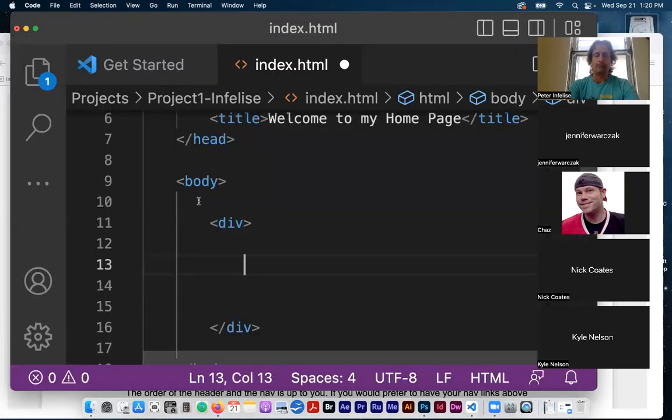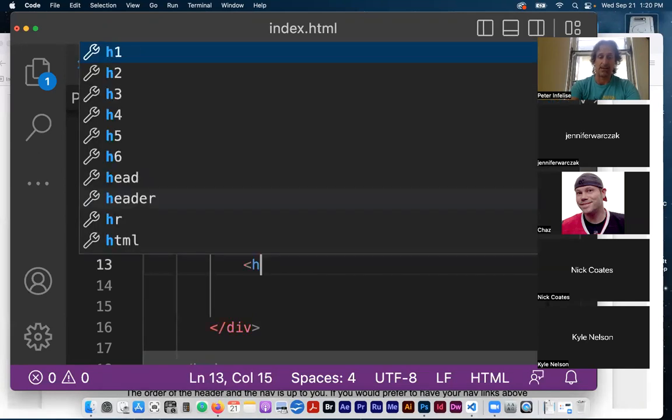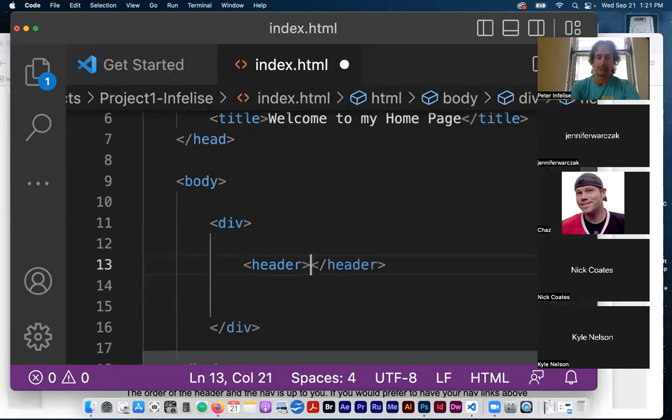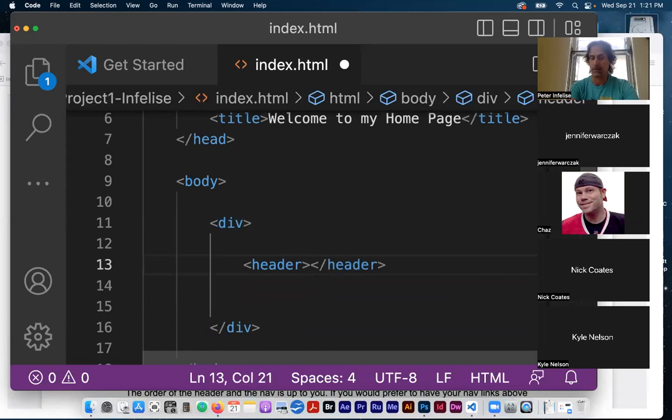There are certain container tags that do exist that we can use. For example, when we're making a header, we can do something like that. A header is used at the top of a web page as a container that can contain a graphic like a hero banner, or sometimes you'll see at the top of websites a scrolling carousel type of thing, or just some very prevalent content that's at the very top of a website.